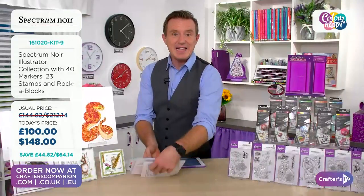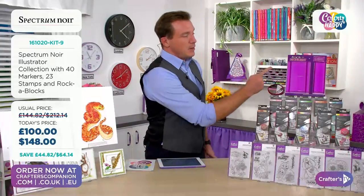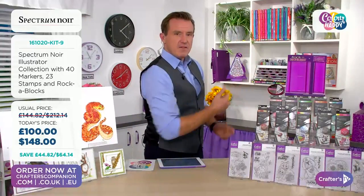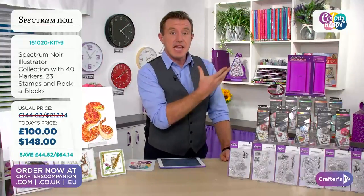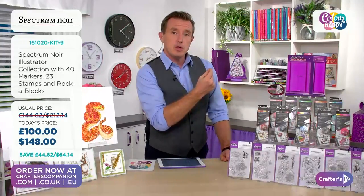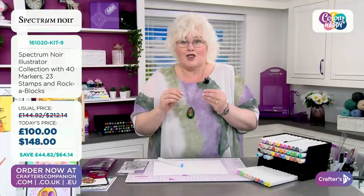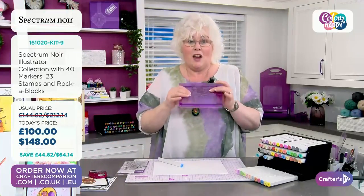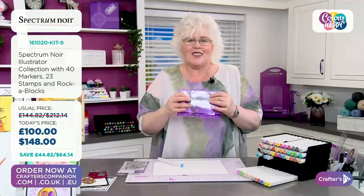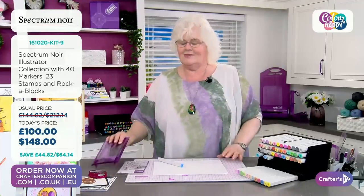Not only that, as well as the pens, you are also going to get this amazing contraption here. If you look at this for the first time, you go, well, what on earth is this? The rocker blocks. Now, these are going to allow you to stamp much more easily, Fiona, aren't they? Yeah, absolutely. If you have a challenge when you're over-stamping, so you get ink everywhere, this is a lovely way to get going. I'll be explaining how best to use these straight after we demonstrate. Great. So your rocker blocks.